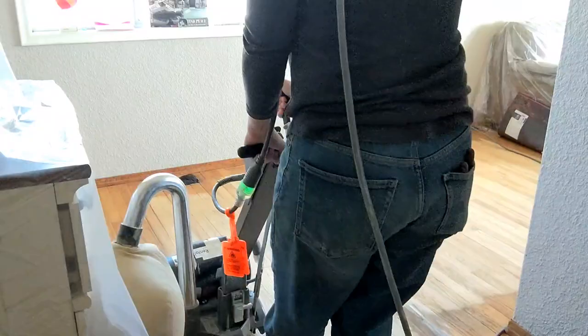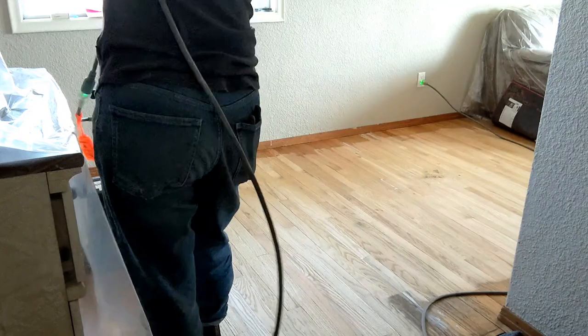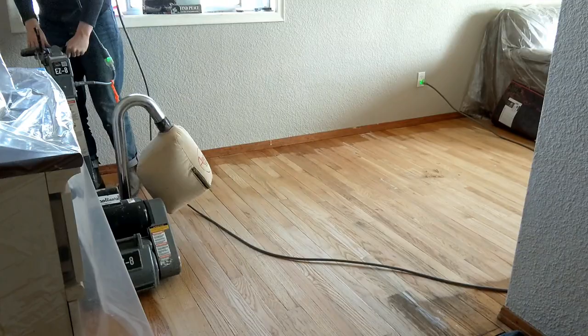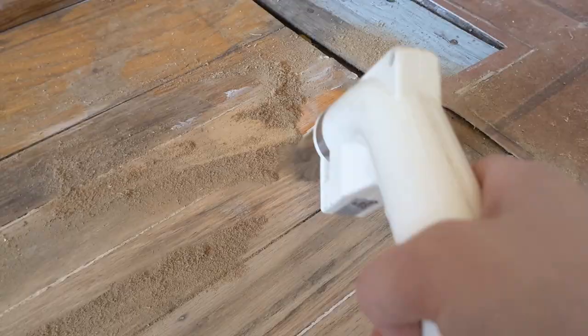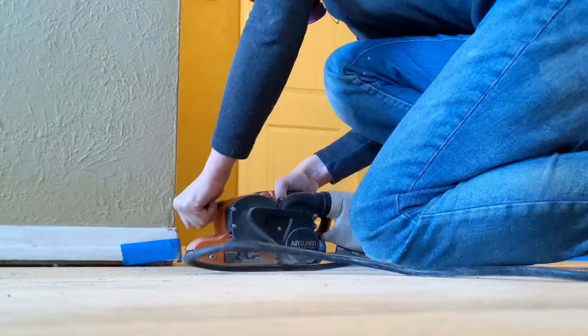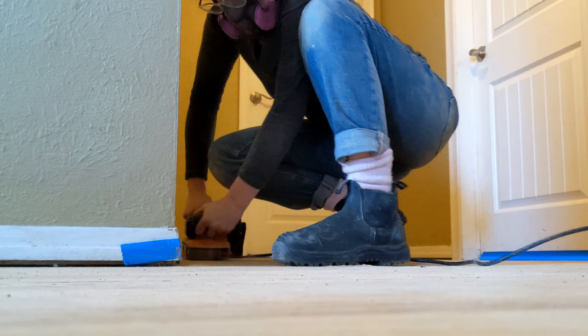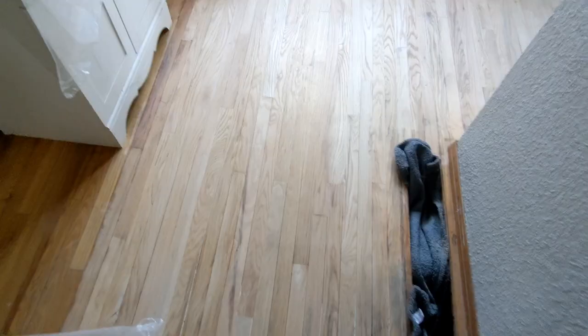There was something so satisfying about unveiling each layer of grime and dust and revealing the beautiful white light wood underneath. It felt almost cathartic — I could peel away these layers of childhood and memories and unearth new ones underneath. There is something so satisfying about being able to fix things and look back and say that I did that and I made it happen. That's I think why we all get into the trades — because we can't just sit idly by and tap away on a computer. We actually want to build something with our hands and with our bodies and make it work.